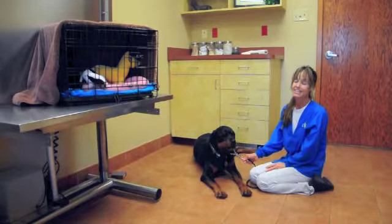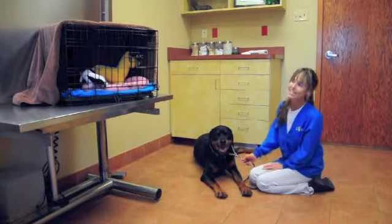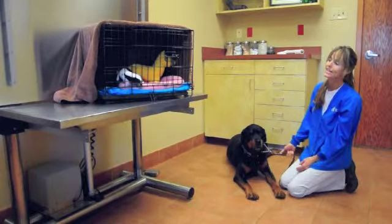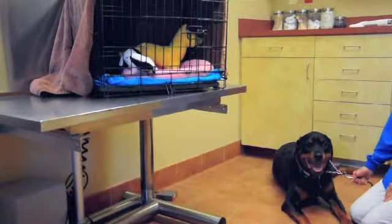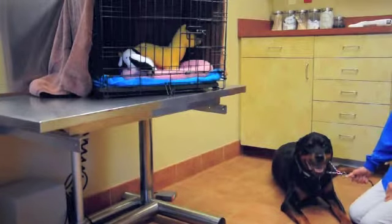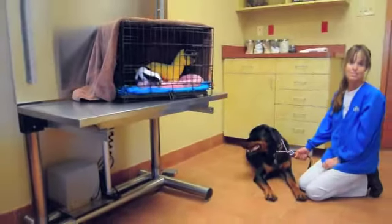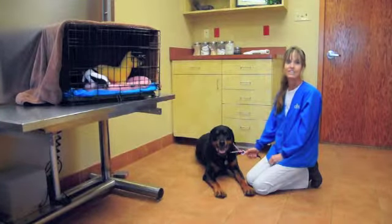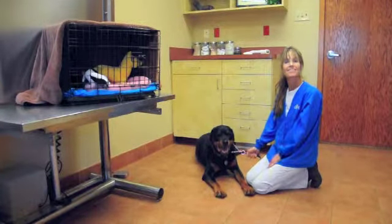A cage makes them feel safe. Like I said, they like structure and routine and they need a place to go. Pick out a nice bed, some toys. There are neat water dishes that attach to the side of the cage so they won't spill. Leashes, collars, food — they just need so much, and it's a lot of fun to plan. Go to the shelter — there are so many great dogs. You can get adult ones already potty trained and used to cats, or start fresh with puppies and kittens. You make a special bond with that certain animal. So just don't surprise anybody — it's not fair to the animal or the person. Plan it out and they can make a great pet.